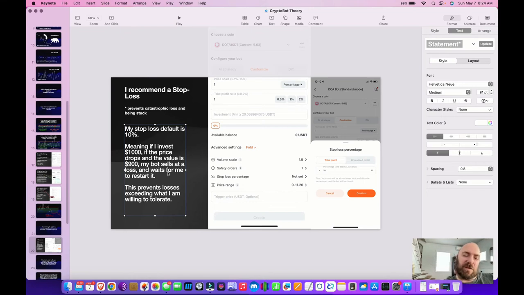I sometimes will do this if I'm going away for a weekend and I don't want to worry with dipping too far into the red if that happens. Like if I'm not going to be able to babysit my bots and I'm going to have to be away, then I will put out a stop loss. And I do that just so as soon as I get back with my bot and get back in action, I can usually recoup that 10% within half a month, sometimes less than that.